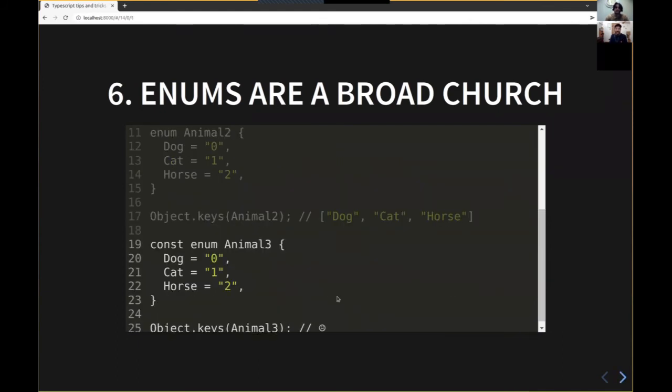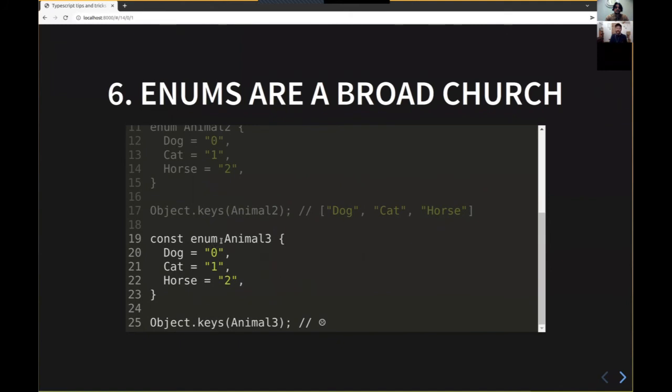and maybe go down the route of making a const enum, which is very different because this is just a type annotation. What it does is, anytime that you use animal3.dog, it will just substitute the value 0. Anytime that you use animal3.horse, it will just substitute the value 2. So it will kind of go through your code base, deleting these references to animal3 and replacing them with the value. And that means that at runtime, there is absolutely no reference anywhere to animal3. It doesn't exist. It means that you can never do Object.keys animal3. That's not something that's allowed because there is no runtime value. So you lose some of that power.